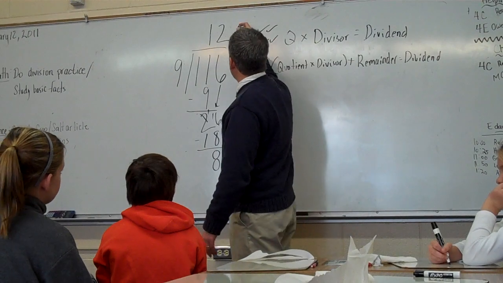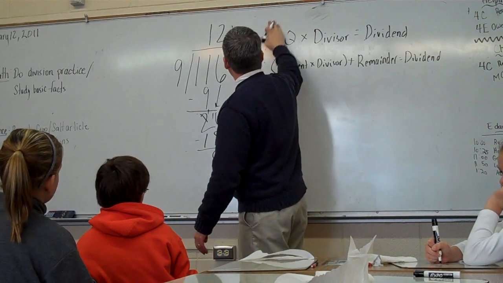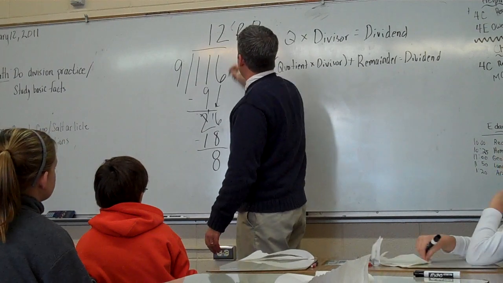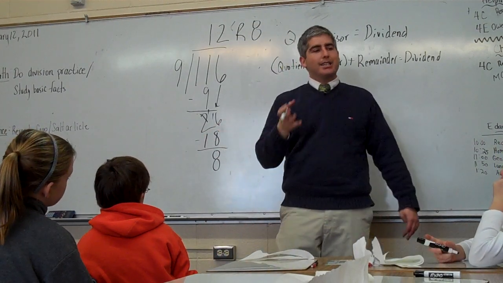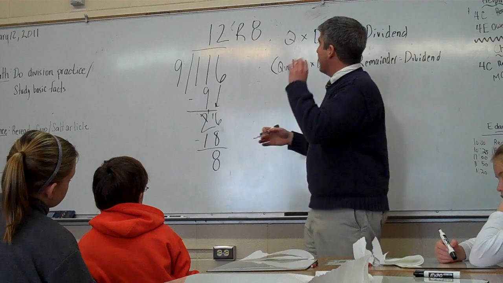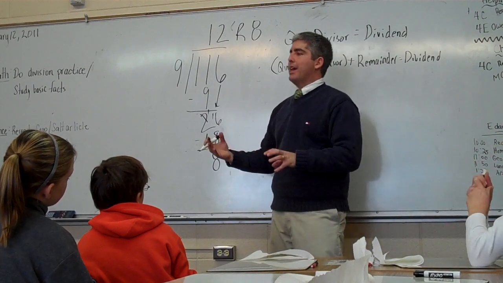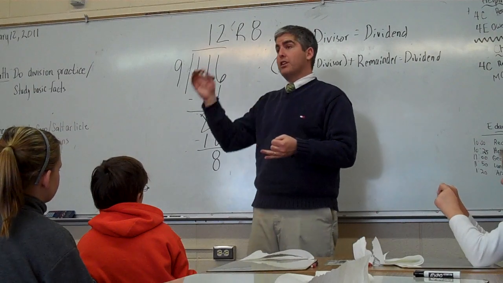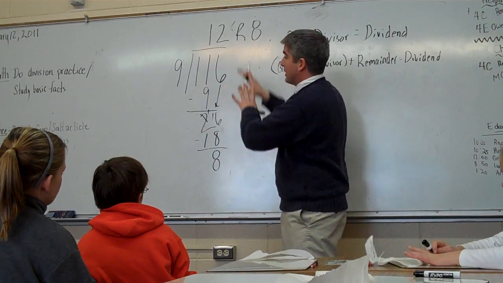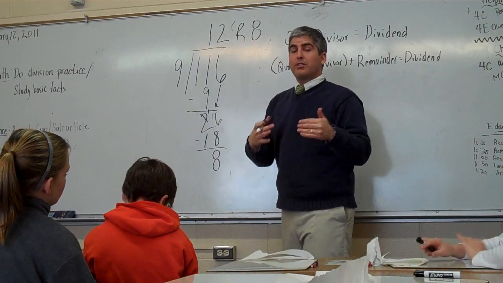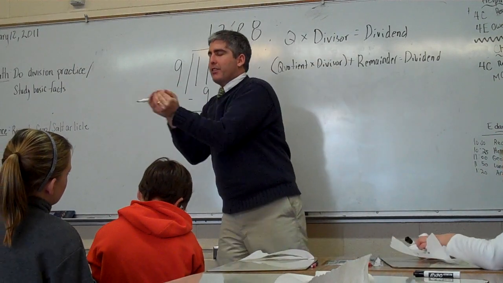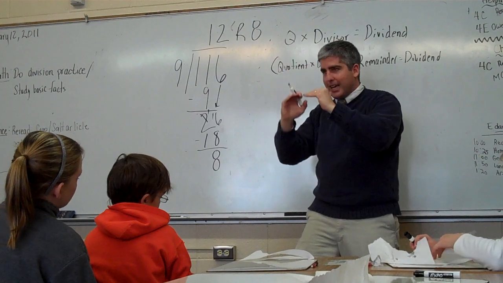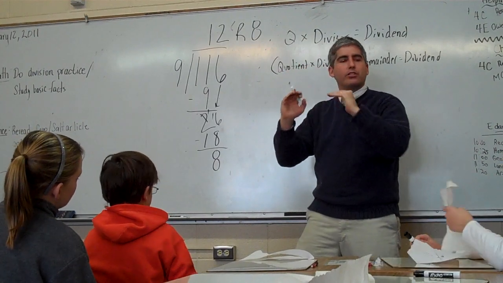No. So my remainder, and I'm going to erase this, and I'm just going to write R for remainder is 8. So the answer to 116 divided by 9 would be 12 with a remainder of 8. Now, yes, we could write that as a fraction, and yes, we could continue on with a decimal. But we're just going to focus on doing this right now. So I've taught you the really difficult way to do it. I'm kind of going to grade you on it. I'm bringing it down a little bit to a little easier level.